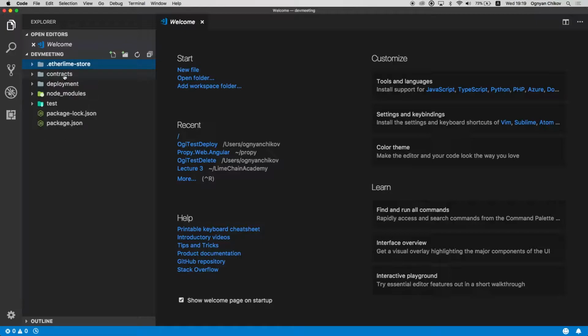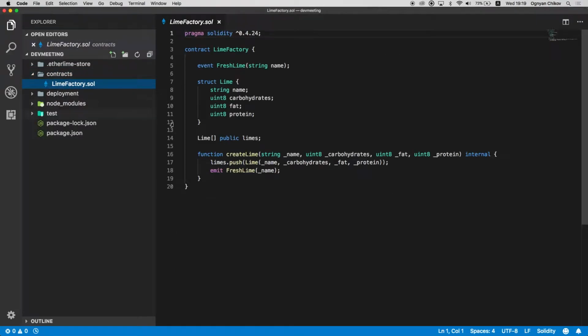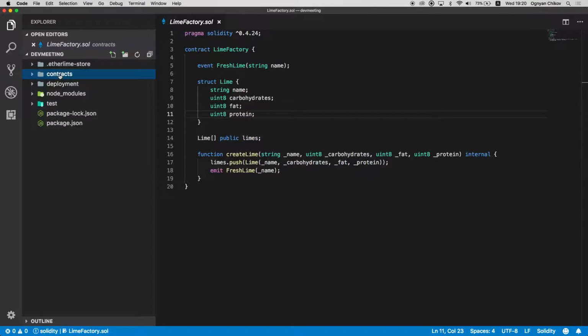The next thing is the contracts directory. We will use this directory to create all contracts that we want to later compile and deploy. For example, with etherlime init, you already have a smart contract ready to be compiled and deployed. As you can see, it has simple logic, but you can use it just for some tests, or you can use it as a template to continue to develop something. It's up to you. This is where you have to place all your contract files.